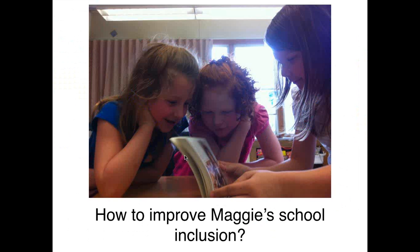2nd grade, it just seemed like her program was completely separate from that of her peers, that there were these rich moments where she was really interacting, but it just seemed that her instruction was very surface level. So, for example, while the kids were studying Pioneer Society, Maggie was matching photos of log cabins, and she just did not seem like she was staying engaged. It just did not seem that this was really meaningful instruction to her.